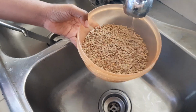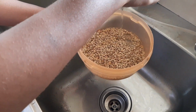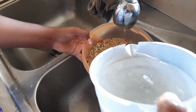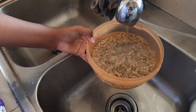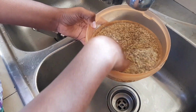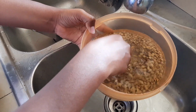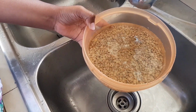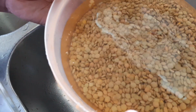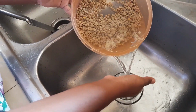Just depends, right? Okay, guys, so right about now we're washing the peas. As you can see, the water in the pipe comes really, really slow, so we usually fill up mugs to help speed up this process. So this is how I wash my peas. I just stir it a bit to ensure that any loose particles float up to the surface. I'm not sure if y'all are seeing that, but that's how it looks. That's like peas residue, I guess, peas waste.